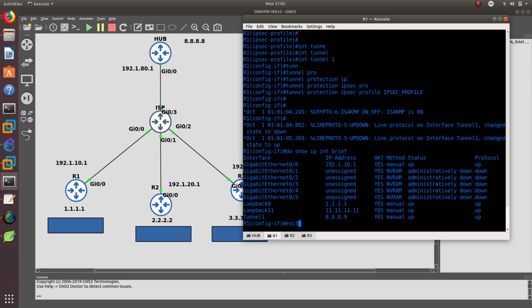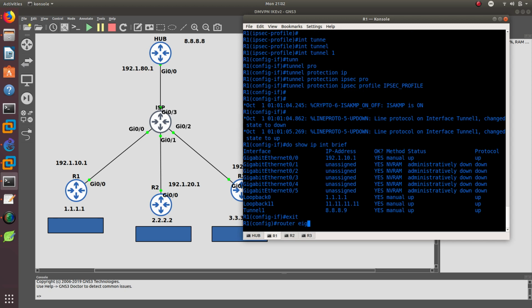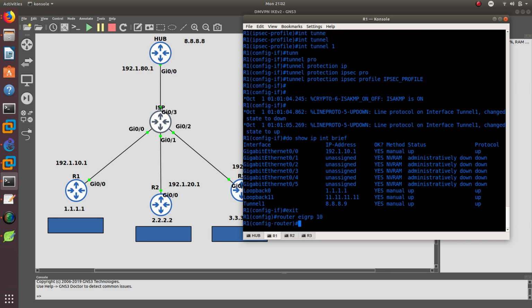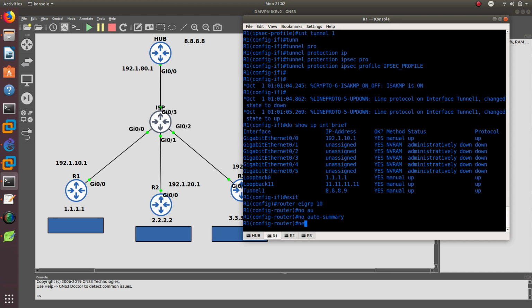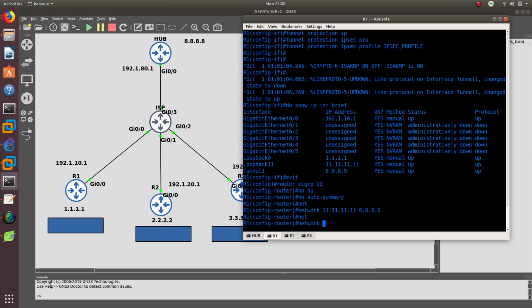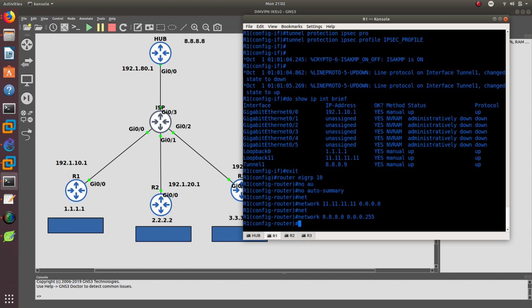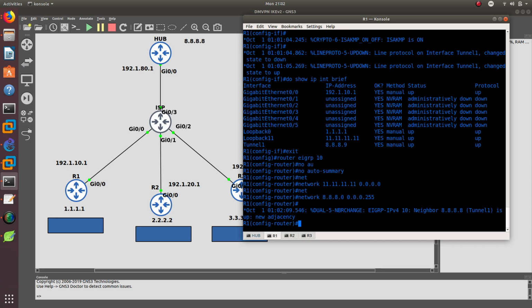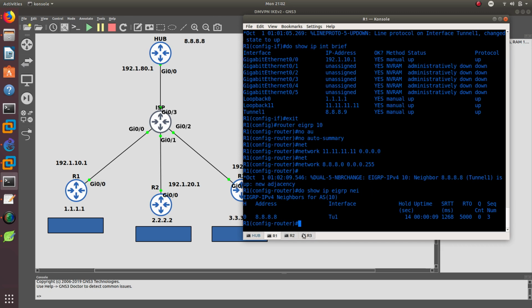Okay, so now we can do router EIGRP 10, no auto-summary, network 11.11.11.11, and then network 8.8.8.0, and that should form a neighbor relationship. There we go. So now we also have a neighbor relationship. If we do show IP EIGRP neighbors, we should see that we have an EIGRP neighbor.